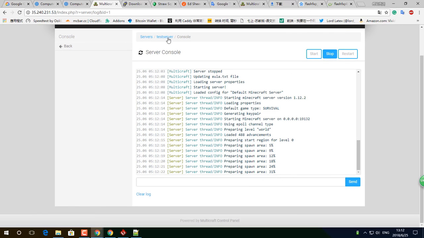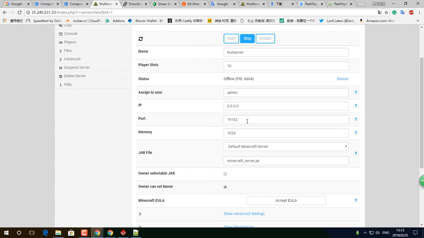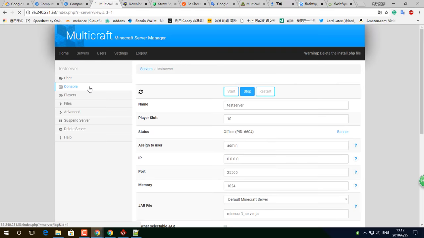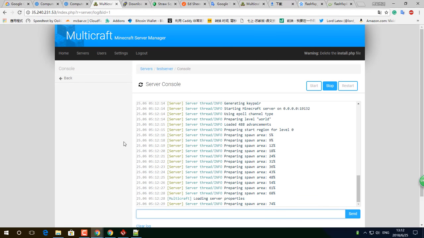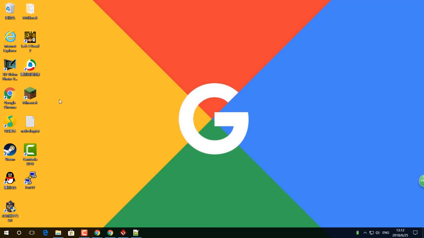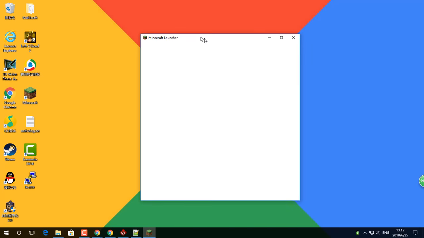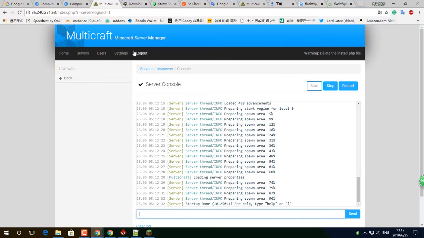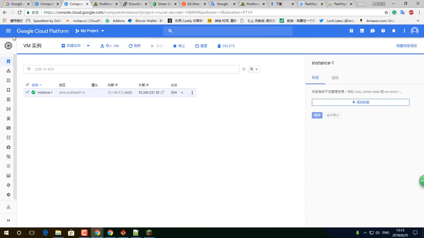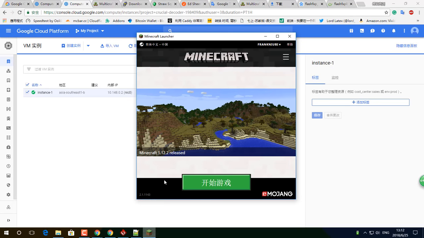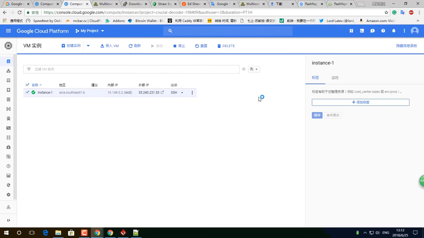Preparing spawn area. Oh, that's bad. Use this one. And now we open Minecraft. Have a test. You should first start Minecraft.